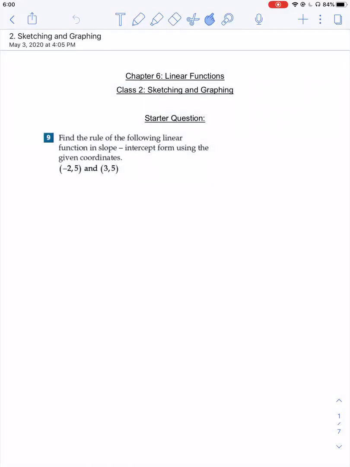Okay, guys, so today we're gonna be working backwards. What do I mean by that? So I'm actually gonna be giving you the equation of your linear function, and then I'll ask you to sketch a graph using the equation. And sketching a graph of a linear function is fairly simple. I'm going to show you some tricks.